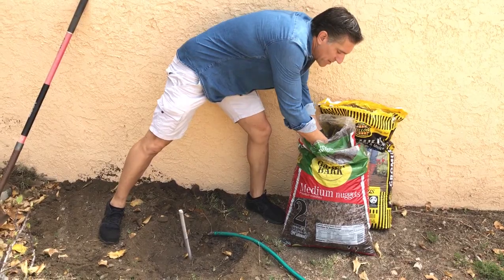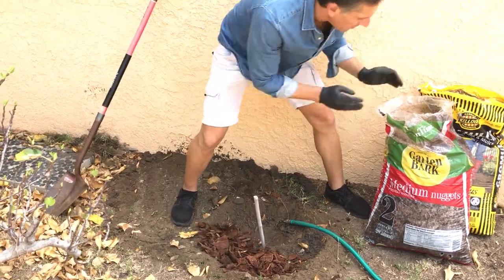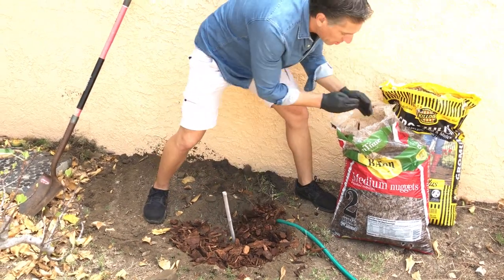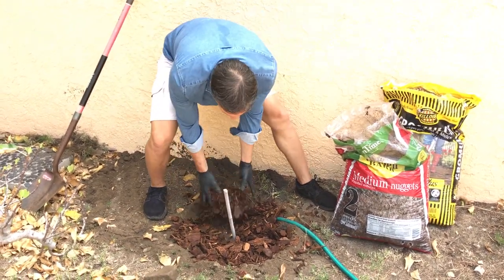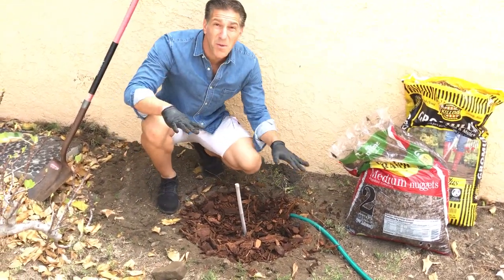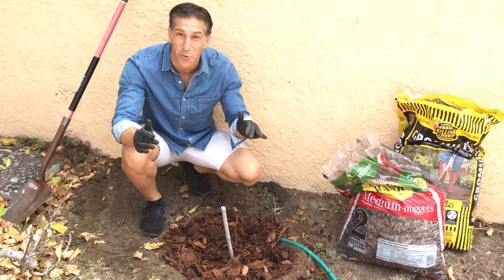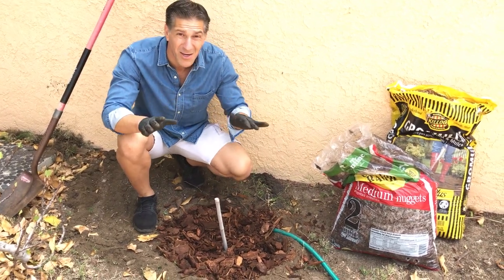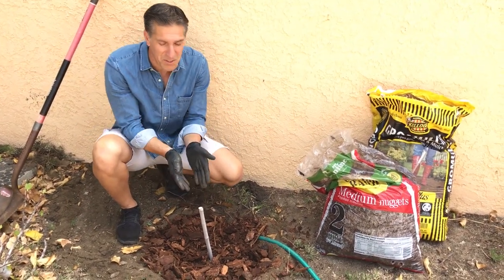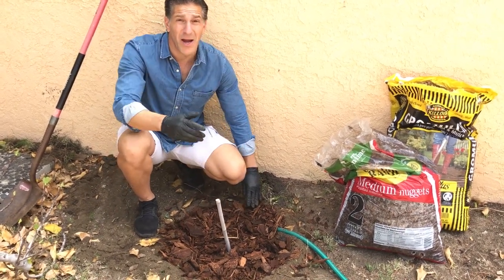So we got some wood chips over here that we're gonna insert right around like so. And you're gonna wanna put about 2 to 4 inches of wood chips around the plant. What the wood chips will do will help the plant retain moisture. At the same time, it's gonna also invigorate and enrich the soil biology. It'll attract the earthworms, the beneficial nematodes, beneficial bacteria, and so forth. The whole living cycle that exists below the soil, which will help support the living plant, which we want to do and thrive well below the ground as well as above.